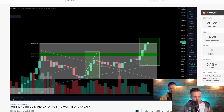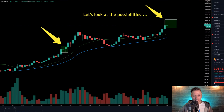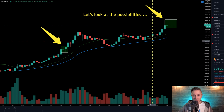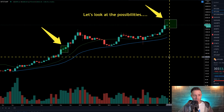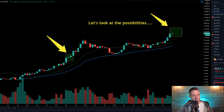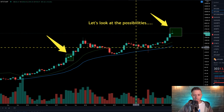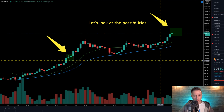What volatility is in store for us over the next 4 weeks or so? Well, let me tell you, Dan, this is the volatility for the month of January. I knew January is going to be a defining time in terms of Bitcoin. And so I want to look at the monthly chart, and I want to just show you a couple things. This, to me, is another illustration of why this is not only normal, but bullish for Bitcoin.